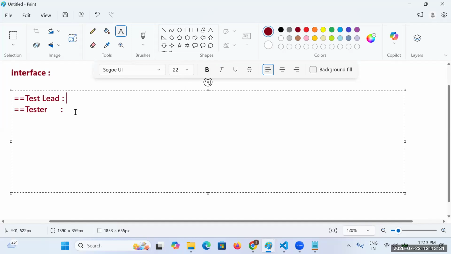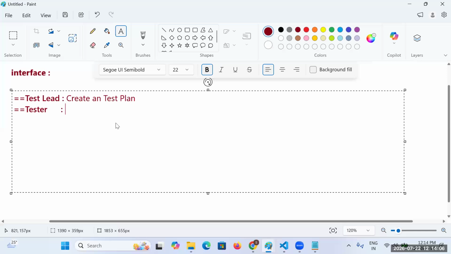What is the main job role of the test lead? As a test lead, what does he have to do? The main job role of the test lead is creating the test plan.